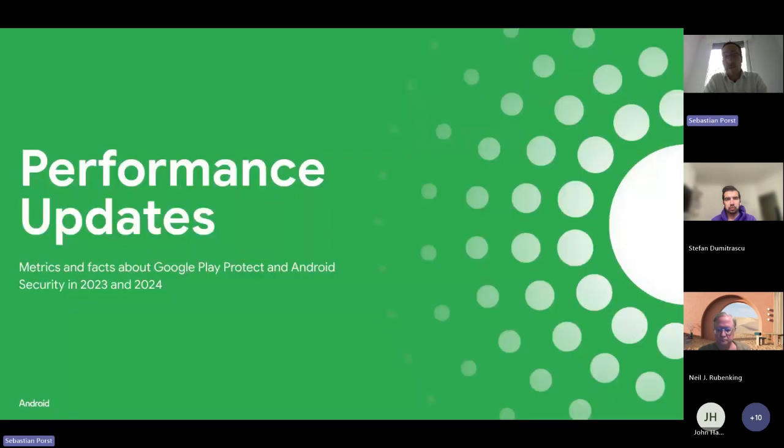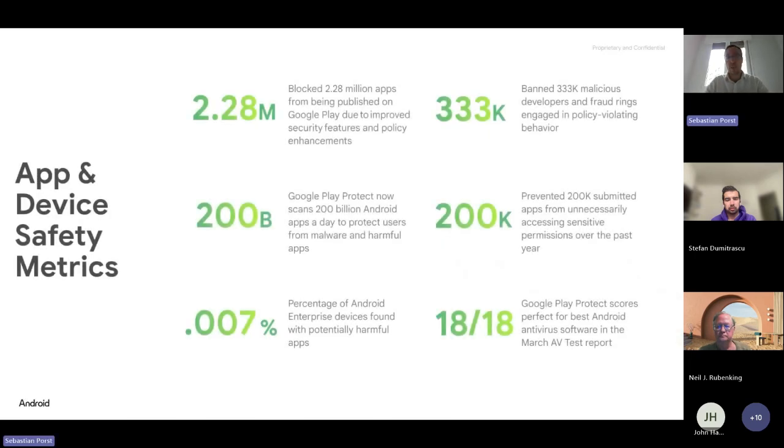So starting with some metrics and facts about Google Play Protect, which is our malware scanner that we have as part of Google for Android, and then a couple of other metrics that we have in the Android security space. Just a quick overview. For example, last year in 2023, we blocked 2.28 million applications from being published on Google Play because we believe they're harmful, maybe malware, definitely of policy concerns. And I think that makes people appreciate the scale that we operate in, right? We know that Google Play has millions of applications that you can download, but there's even millions of applications uploaded that we believe are in some way harmful that we'd like to block as soon as possible. These 2.28 million applications came from more than 333,000 different developers that we believe are engaged in malware, fraud, similar kind of abuse that is targeted at our users.